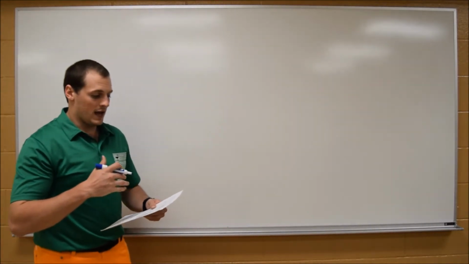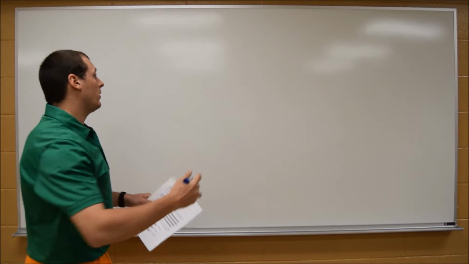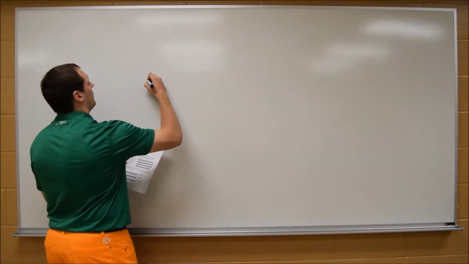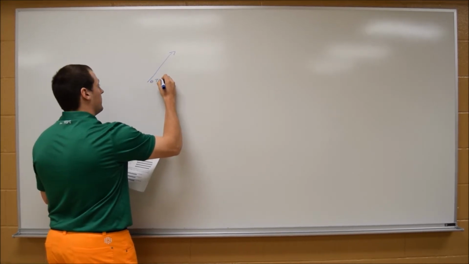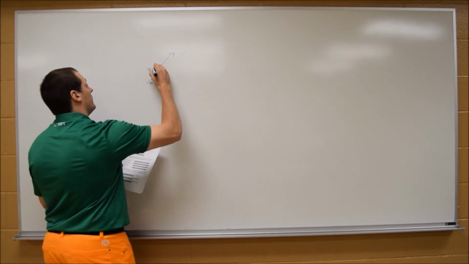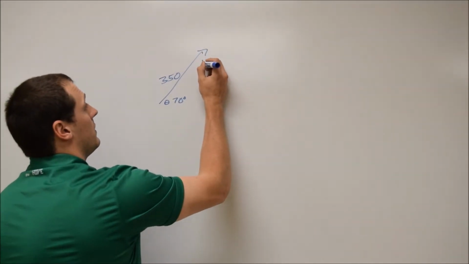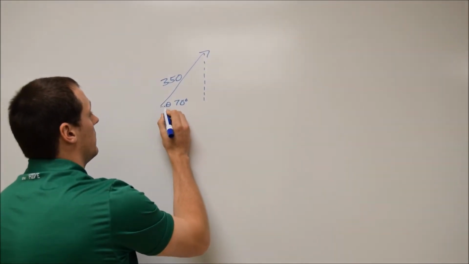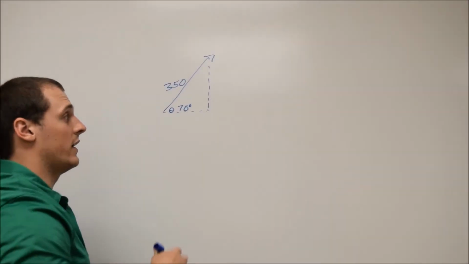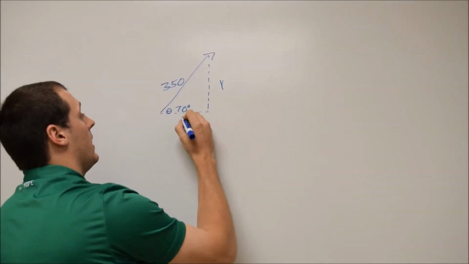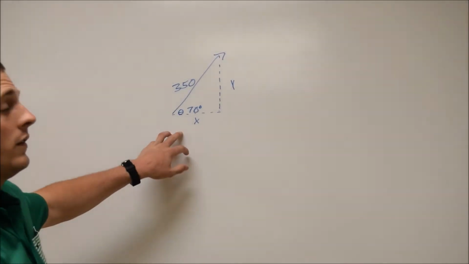So we have a direction of the vector and then its magnitude. So we want to go ahead and draw out the vector. So we've got a vector going here at approximately 70 degrees. And it's at 350 newtons. So what we need to do is compute the x and the y, which is going to be something like this right here. So we need to figure out the 2 side lengths for this. So right here is our y, and here's our x. So we already have all the things that we need to solve the problem here.